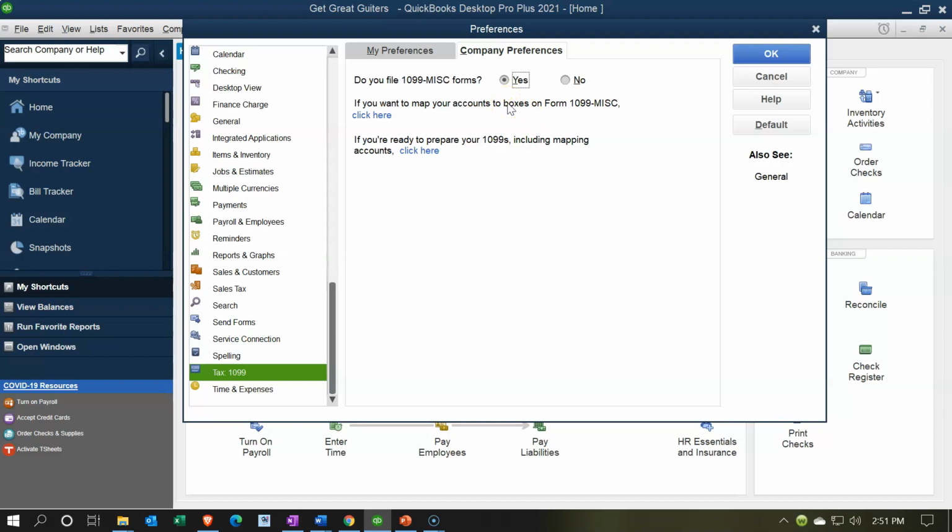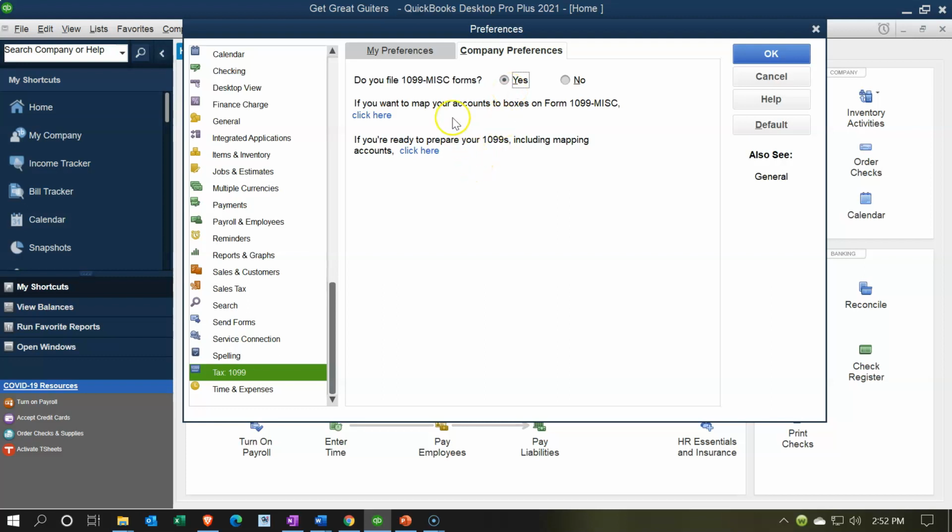So there are three buckets you can think of for paying somebody. Are you paying a corporation? Then they're not related to you, but they're a corporation, so you don't need to 1099 them typically. Are you paying an employee? If you're paying an employee, you're issuing them a W-2, therefore you don't need to 1099 them. You're reporting to the IRS that they have earned money with a W-2, not a 1099. If you are paying a contractor and you're over a fairly small threshold of money, then you typically need to 1099 them. You need to track that information. So most companies will have a yes here, and then you would be tracking the vendors that you're paying.